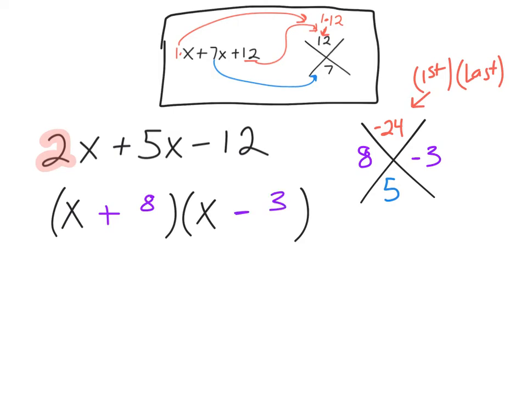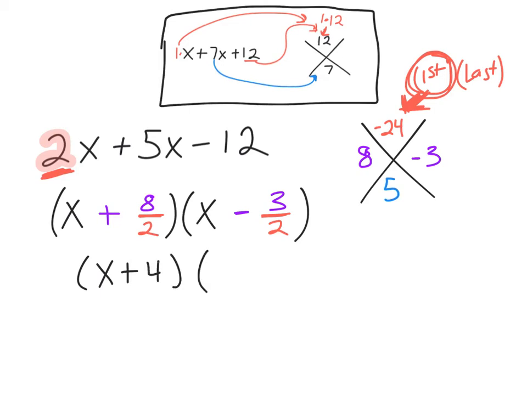Okay, now there's only one other time that we use this lead coefficient. Remember, the first time we used it is to multiply to get to that top value in your diamond. Here's the second time we're going to use it. We're going to divide our magic numbers by that lead coefficient. So I'm going to divide those magic numbers by the lead coefficient. So now I have x plus, well, 8 divided by 2 is 4.